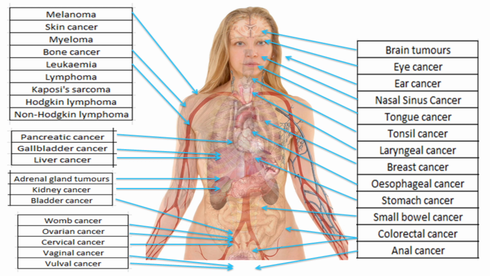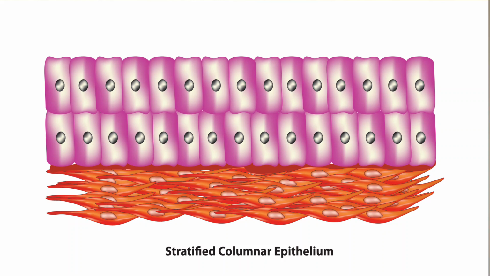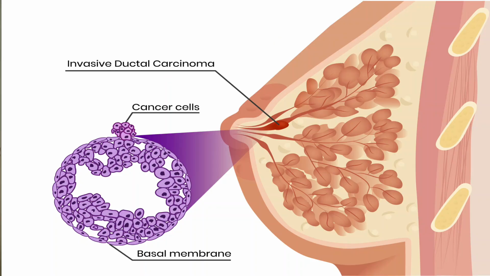You might have come across some of the words used to describe cancer and wonder what they mean. Words like carcinoma, sarcoma, leukemia, lymphoma, and melanoma. The most common type of cancer is called carcinoma. It is formed by epithelial cells, which are the cells that cover the inside and outside surfaces of the body. Most cancers of the breast, colon, and prostate are adenocarcinomas.